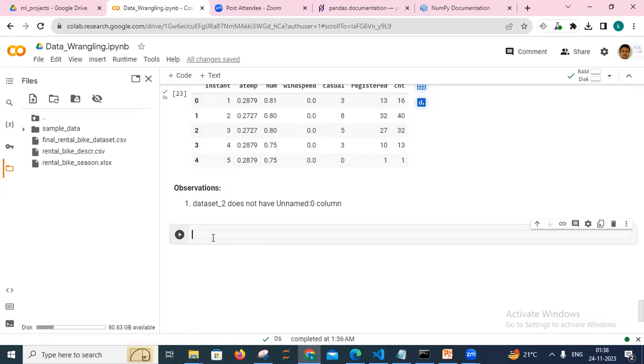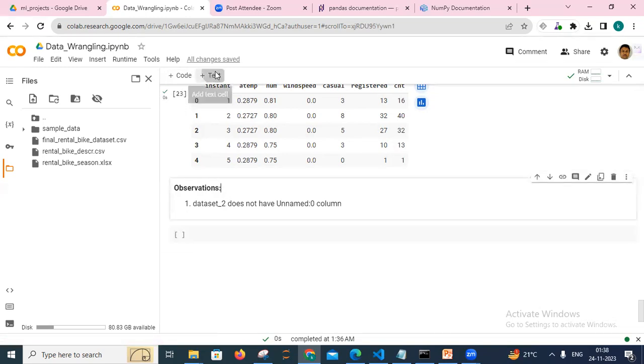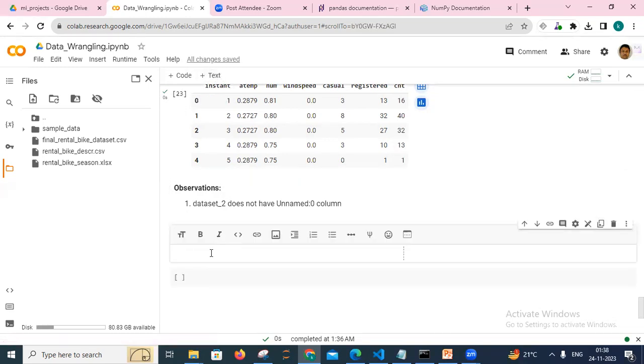Now the next use case is to merge the data sets. That is also an important concept that we have to use over here, right? Merge the data sets.